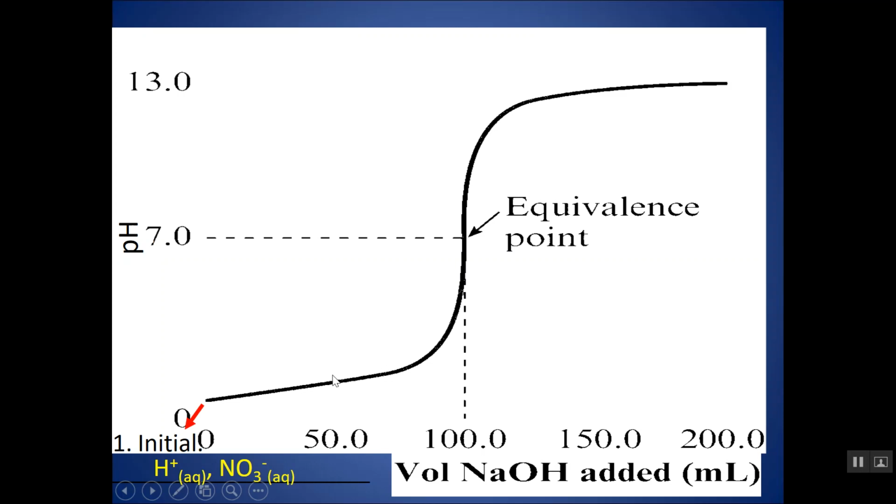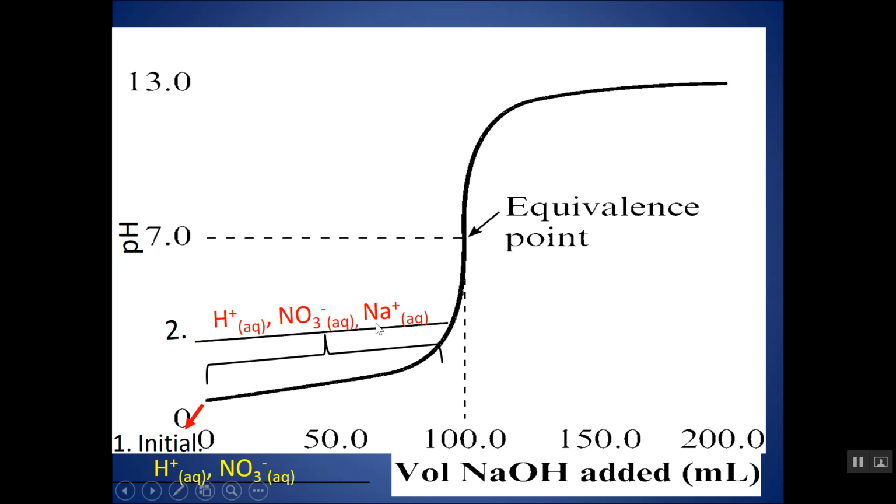Okay, between my initial and my equivalence point, I have excess acid, and I am slowly but surely adding NaOH dropwise. The NaOH, which is a strong electrolyte, would 100% ionize into Na+ and OH-. Would both of those things remain in solution? Well, the OH- is going to get immediately used up and react with that H+. So really what I have in my container along this point is my initial acid still in excess, and that's completely 100% ionized, H+ and NO3-. And I'll have Na+, which is being added solely from the base. The OH- from the base is getting used up completely, neutralized and turned into water, so I won't find that in solution. And I didn't put H2O, but these are all aqueous, so you could assume that there's H2O present.